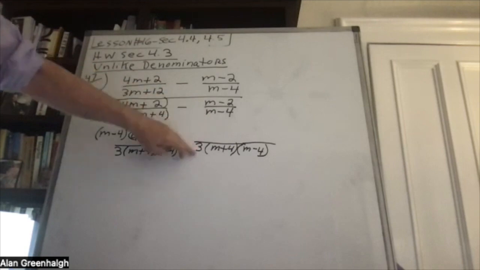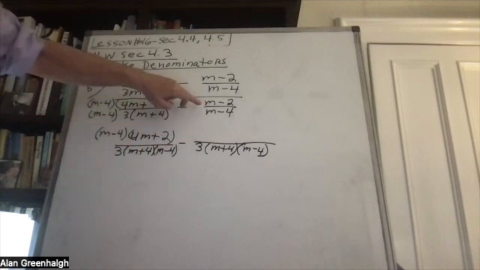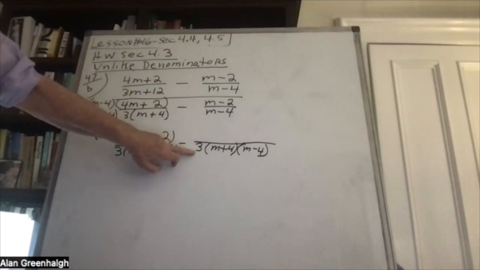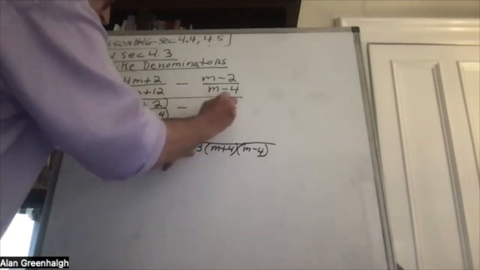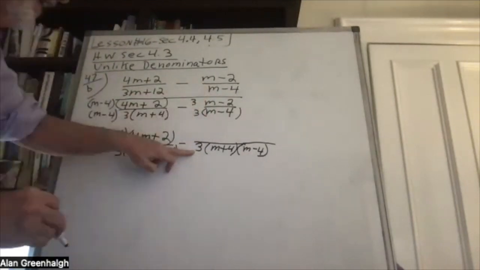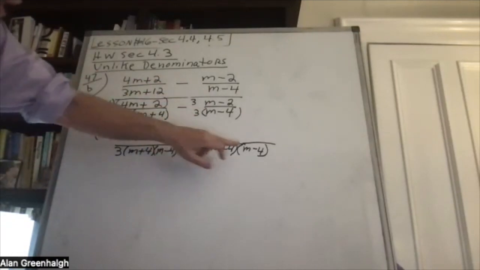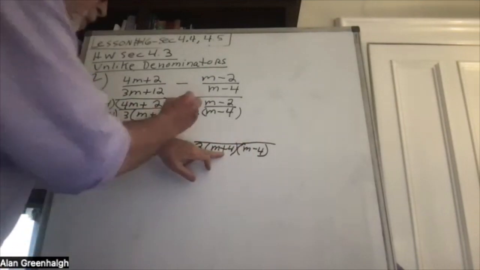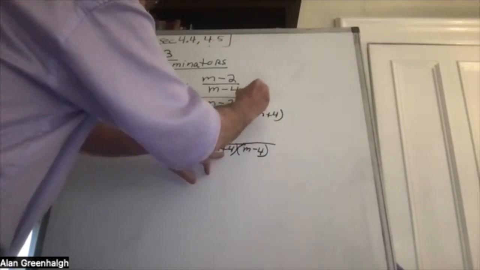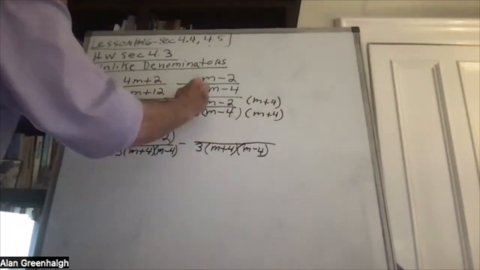Now let's look here. What do we have in the least common denominator that we don't have in the original denominator? We don't have a 3, so therefore this must be multiplied by 3, numerator and denominator. You can't just throw in a 3 there. It's got to be top and bottom. That's good. Now we're missing the m plus 4, so we need to multiply by m plus 4 over m plus 4. Remember, it's always the number over itself. Let's put this in parentheses.